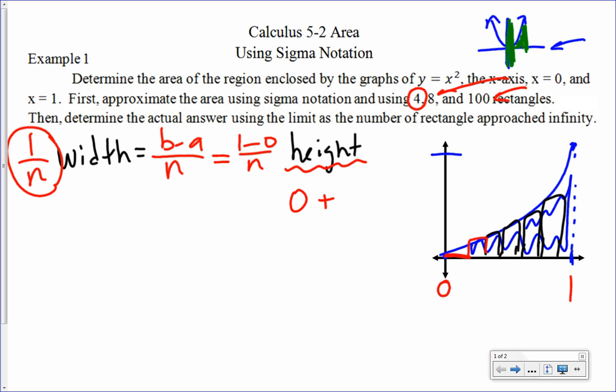You with me on that? And then to find the next one over, I'd have to add the width again. To find the next one over, I'd have to add the width again of the rectangle, right? I would just have to keep adding the width in to find out that x value, agreed? As I went across, you with me on that? So we're really adding, well, in this case, what am I adding? How wide is it? 1 over n. Do I know how many times I'm going to have to do that?